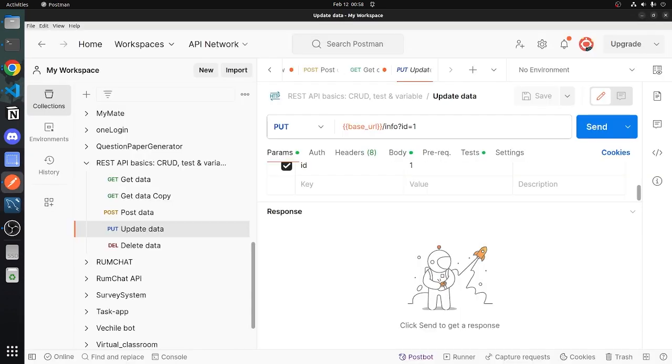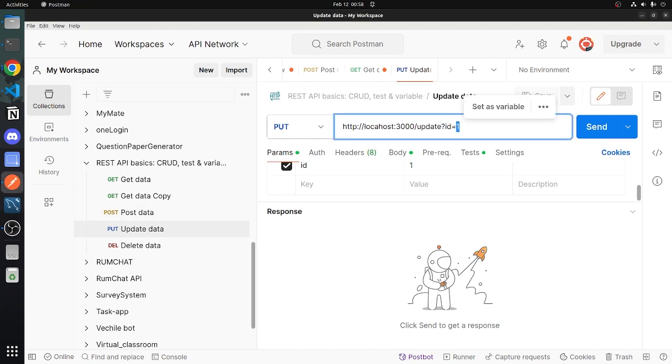Okay, so now we want to update something. So HTTP again, localhost 3000, and right now let's call it update, with the ID.